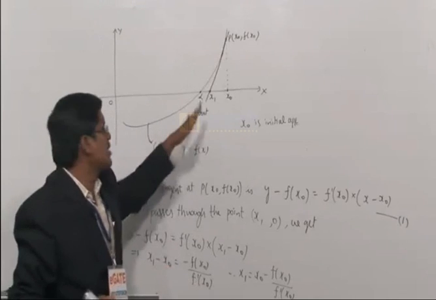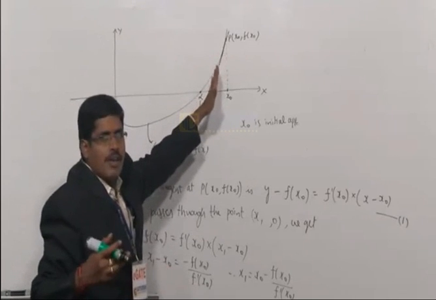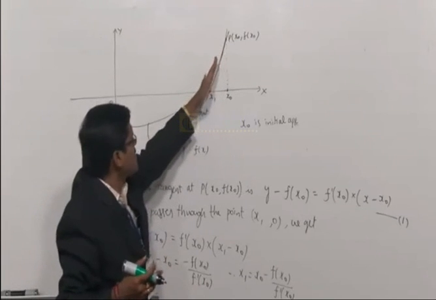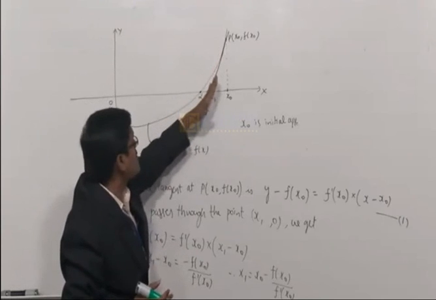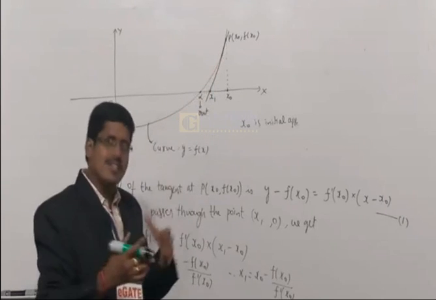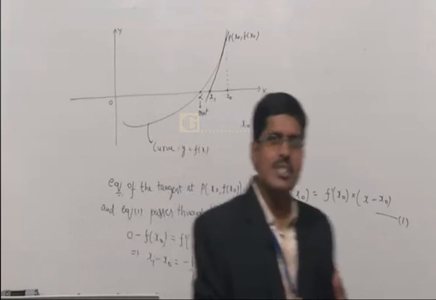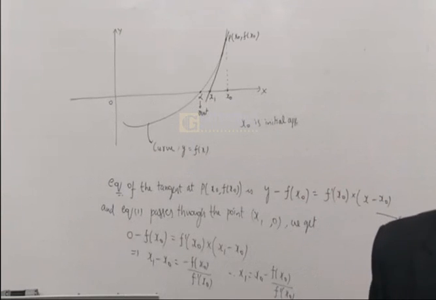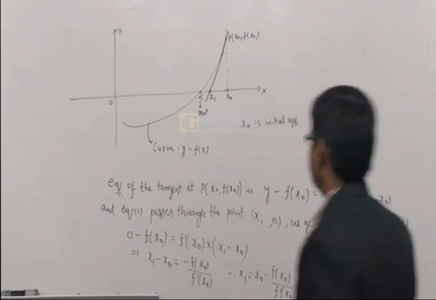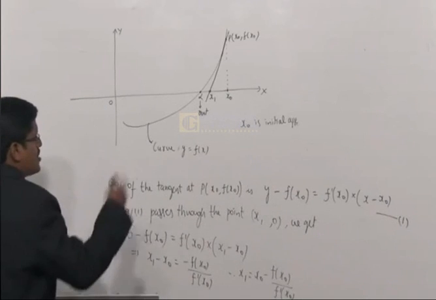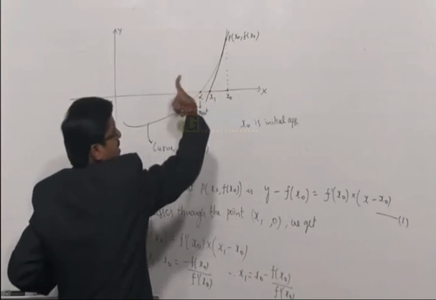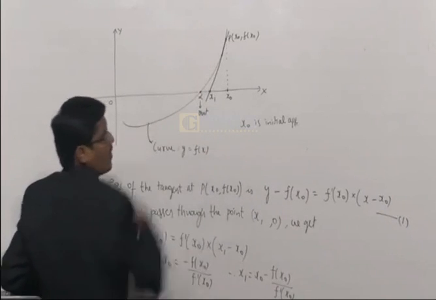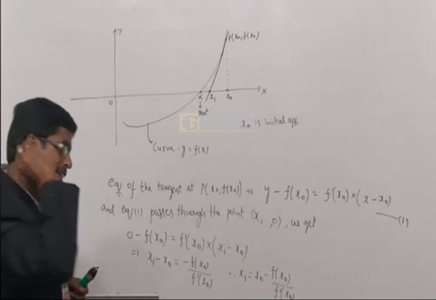You will get x2, x3. While solving step by step, you will be getting x1, x2 one by one. The tangents, after some time, get very close to this alpha. After some stage, this iteration procedure will be almost equal to your exact answer alpha. At every step you will be getting the latest x and y values. Immediately draw the tangent. After some time the tangent will coincide with alpha. That is the exact root. Alpha is the exact root.